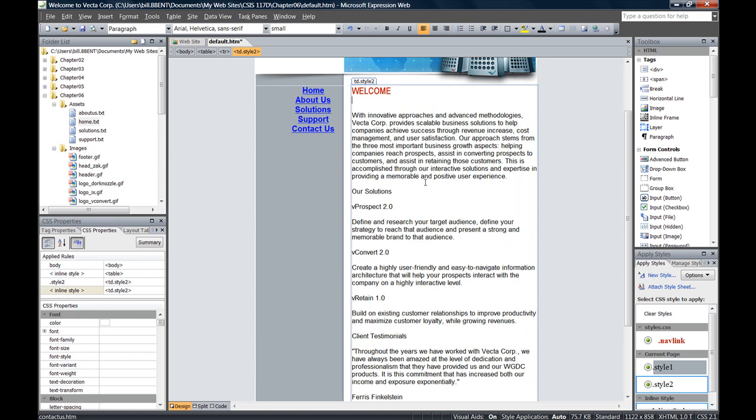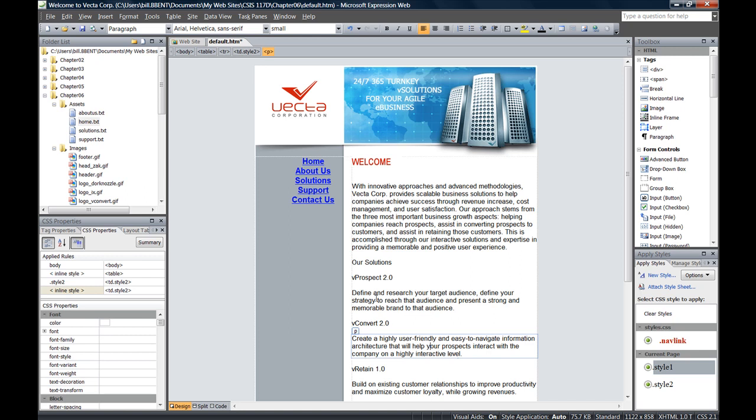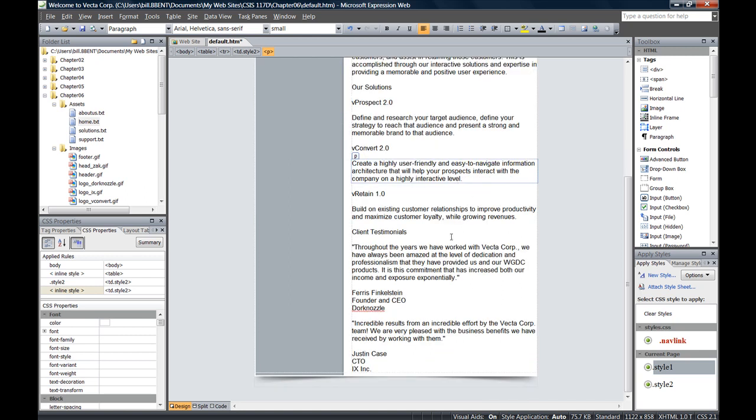Now, the next thing I'm going to do is use another table, and I'm going to place it inside of this cell here where we have all of our content text. And then we'll come back and I'll cut some of this content text out of here, and we'll place it into this new table. So basically we're going to create a 3-column table, and one column will have our solutions on it, which will be on the left, and then the other column will have client testimonials on the right, and then the third column will just be a separator that we'll use to create some space between those two columns.